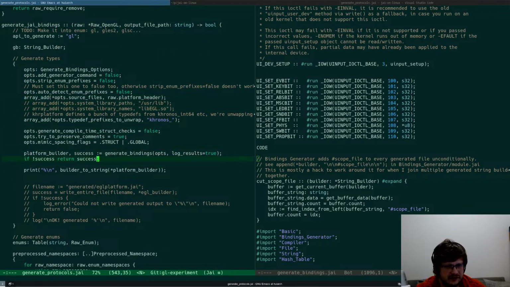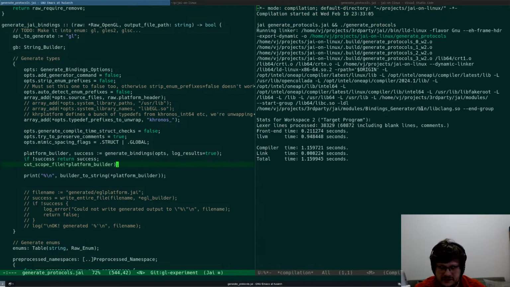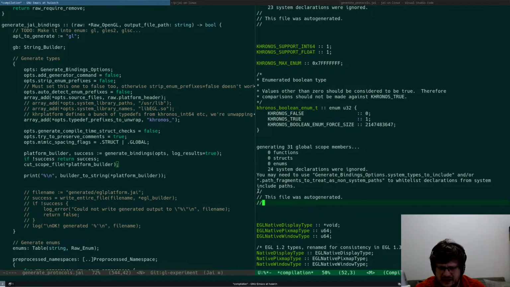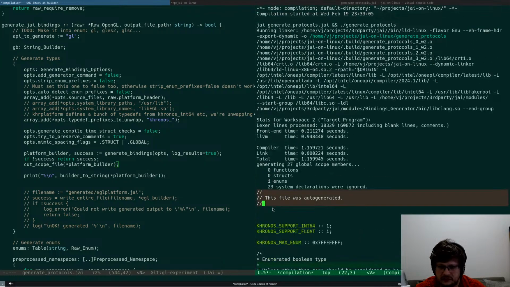So after I'm done here, right, so cat scope file is... and now this is gonna be it. Yeah, this file was auto generated. How do I remove that? Wait, what? How do I remove this file was auto generated, bro?